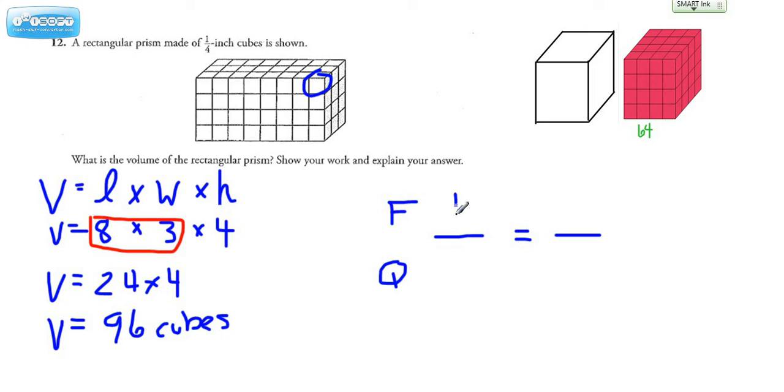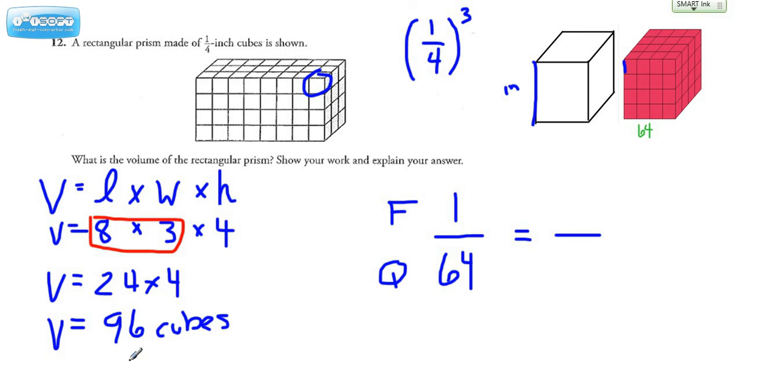So for every one full inch cube, if this is an inch, the dimension on that, you can see that that would be a quarter inch, quarter inch, quarter inch. You need 4 of the quarters to make up the whole inch. And if you think about 1/4, what would that be cubed? 1/4 times 1/4 times 1/4 is 1/64. So this ratio makes sense when you think about what's 1/4 cubed.